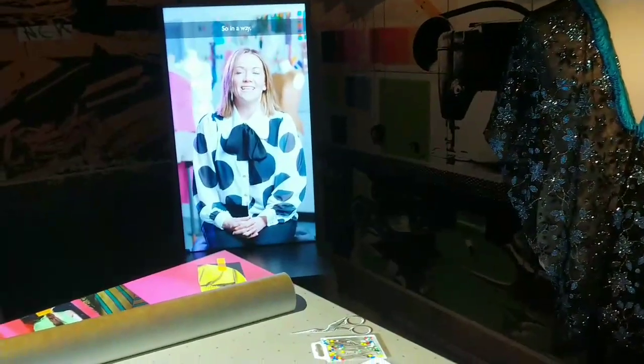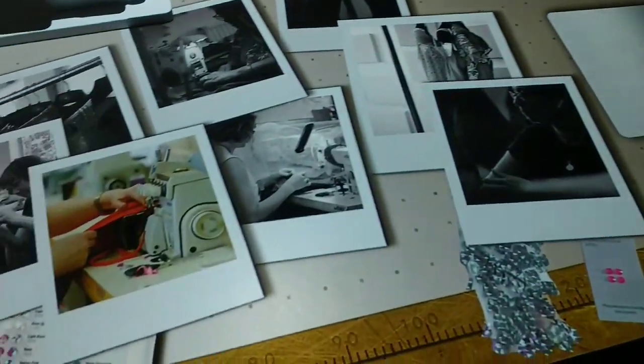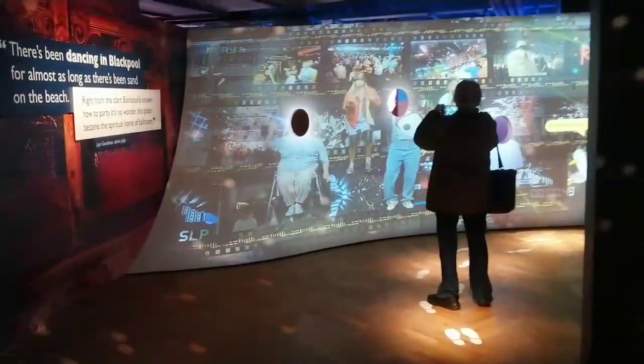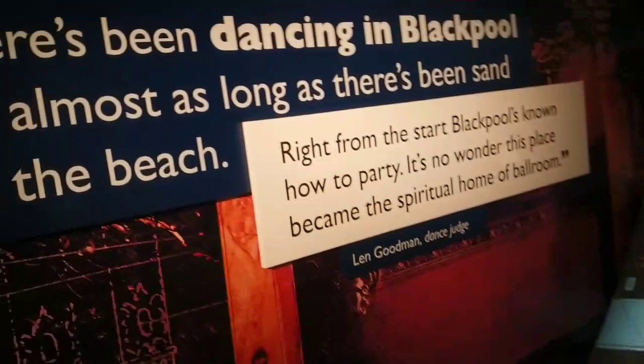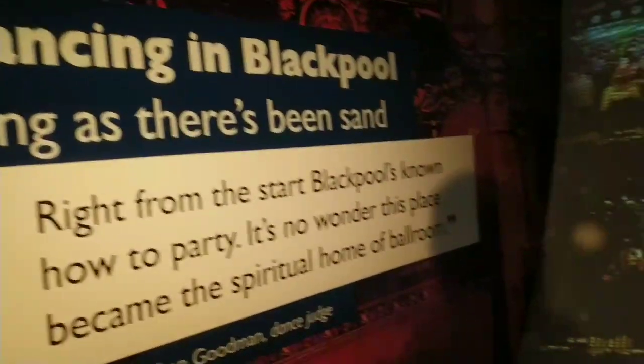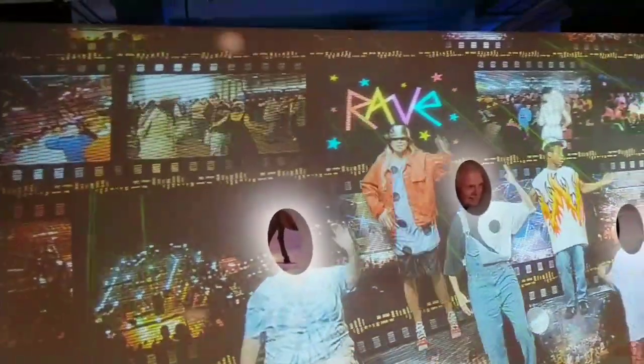So in a way, you're looking at the screen and you think, wow, that's fantastic. Wasn't that great? And then, oh, I'm ready for the next one. Shout out to the Black Moon Massive. We're up to the 1990s. The Raving Room comes to the Palace Nightclub. Pretty much where you're standing now.